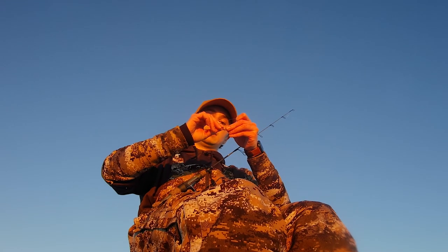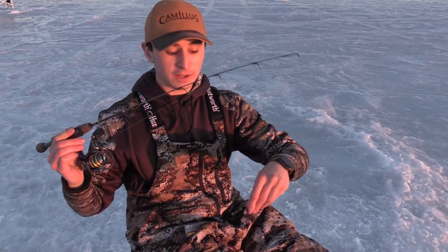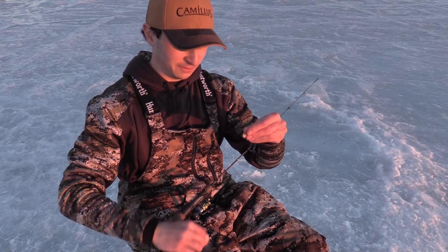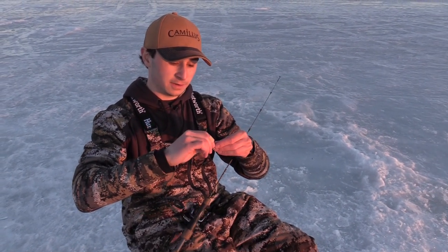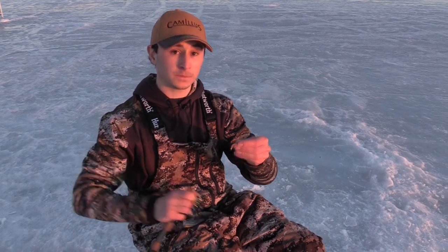These Huntworth bibs have all kinds of nice pockets. Not only are they sweet for hunting, but good for fishing. Got my bait in one, phone in another, knife and Camillus knife in another. Ready to go.